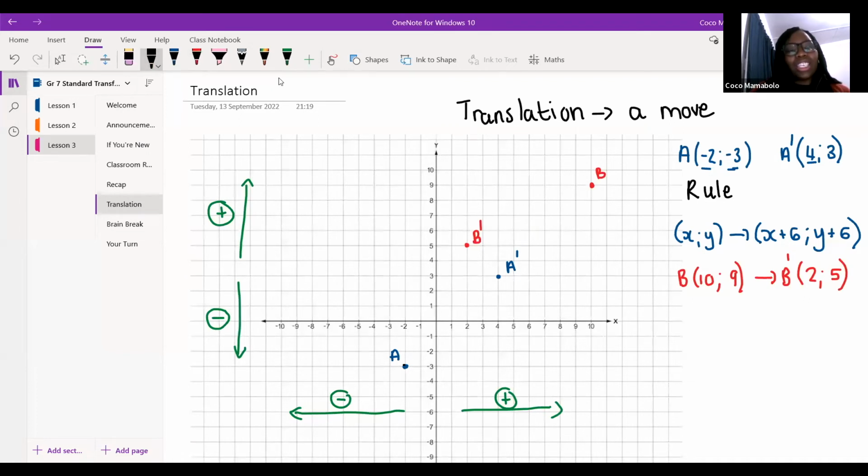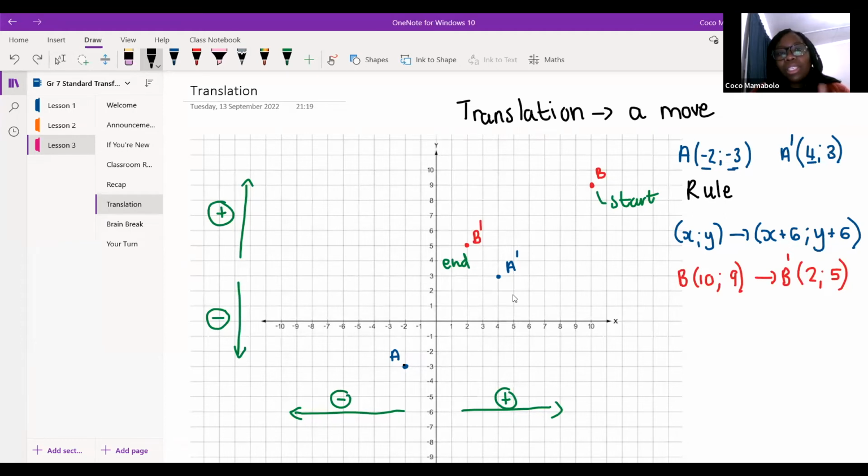Now, I need to get from B to B prime. I start here and I end here. Yes, Optimus Prime. Yes. If I want to get closer to B prime, and I need to move my X value first, do I need to move left or right, guys? Let me know. Do I move left or right? Boucher, I'm going to take your question just now. Danae, be careful. If I move right, I'm going to be going that way, and that's further away. So it needs to be left.